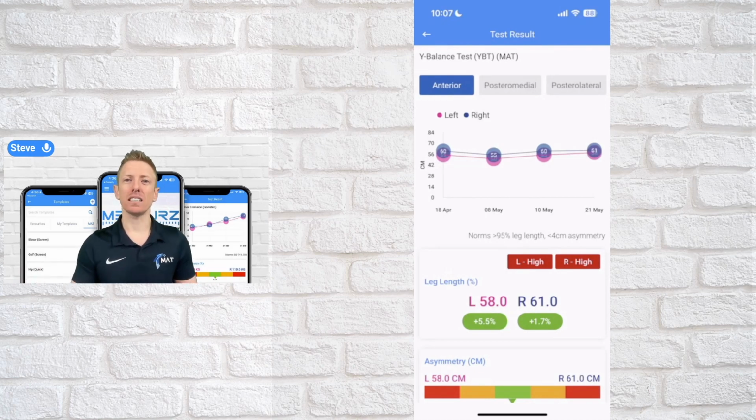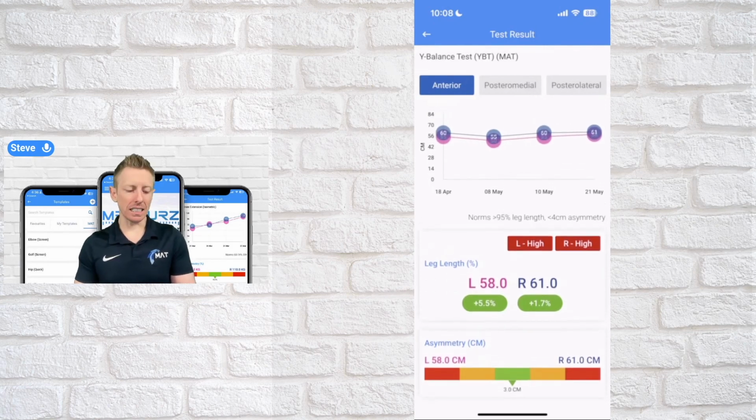So if you're seeing people who maybe don't fall within the norms, we'll get down to that very shortly. It's not necessarily that they're at a bad level. It's just that they're maybe not suitable for that population there as well. So unfortunately, we can't put every specific data in. And in the research, there just isn't data on every single population out there. But we're hoping with the Measures app that we can help build some of that data and some of that research to help enhance our decision making and get better outcomes for people all around the world. So we've got our normative data there.